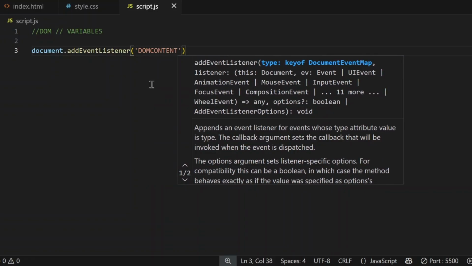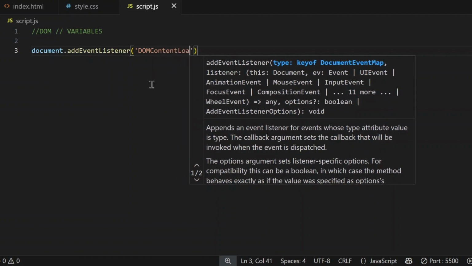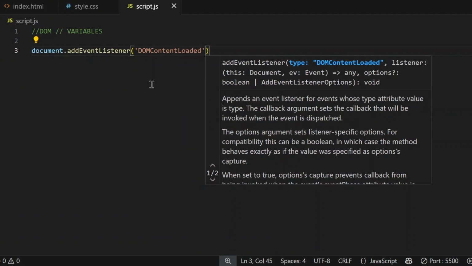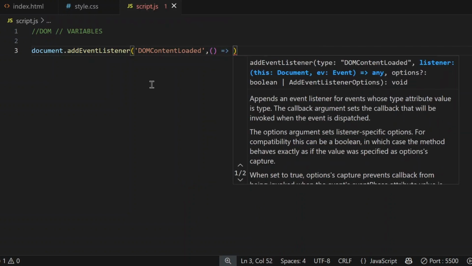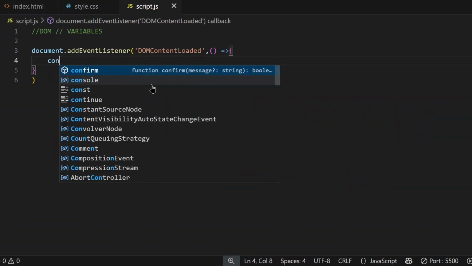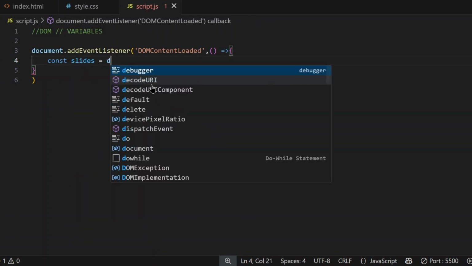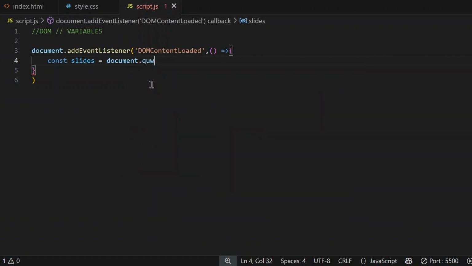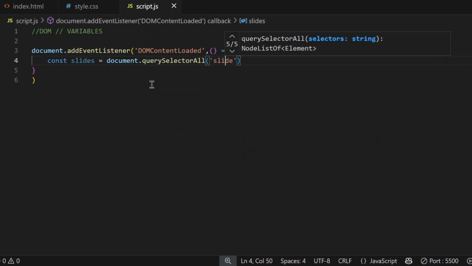Content loaded. Okay, a variable here, select slides, document dot query selector one, slide, the dot there.